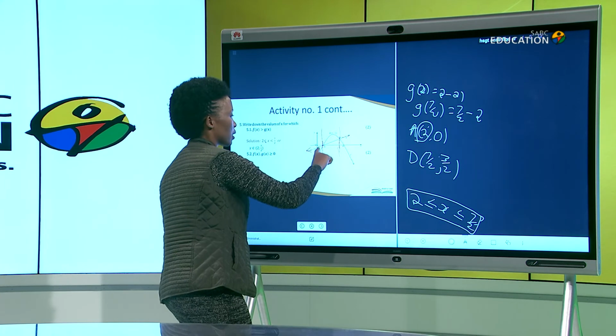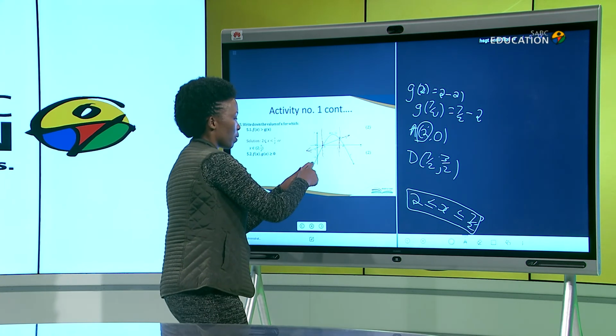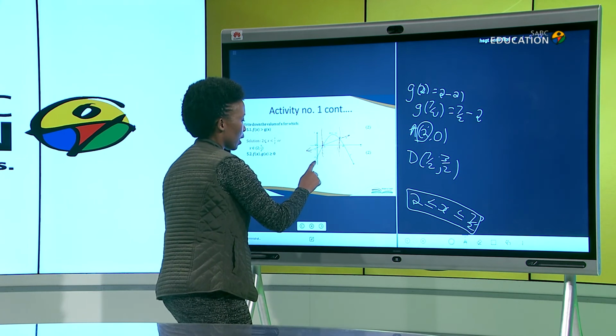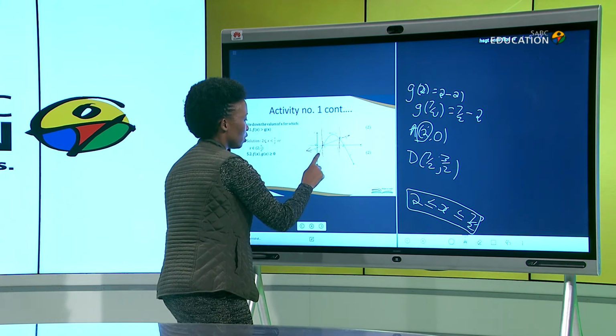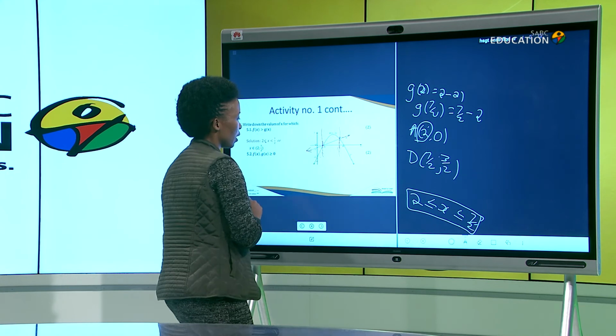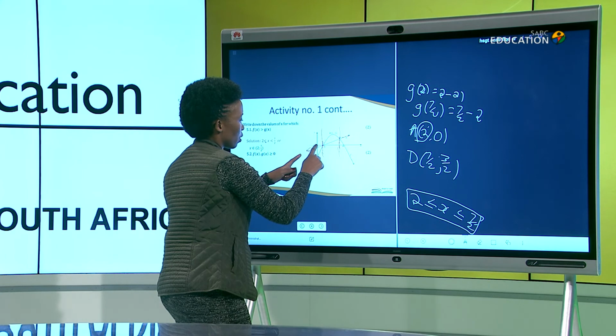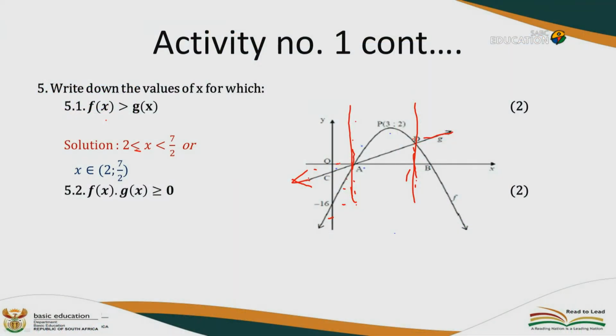Our f at x is a parabola function. If you compare from the negative infinity side up to point A here, my graph has negative y values. Looking at the straight line again, the y values are also negative. So when I multiply, at this point A, these two products give me 0. When I multiply this function together with that function, the y values are now positive. This portion qualifies.